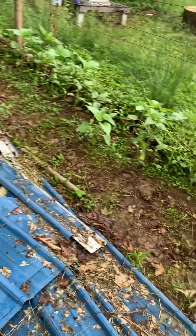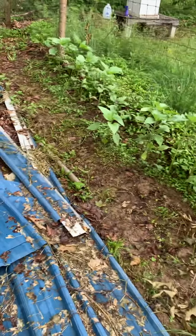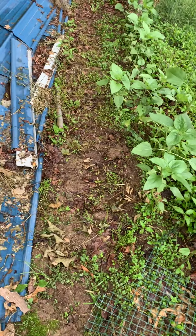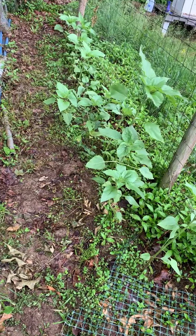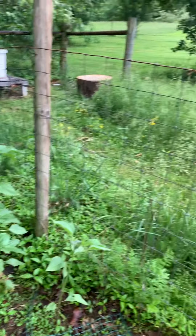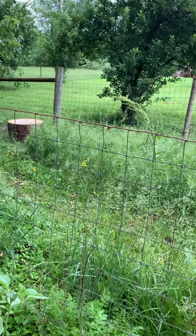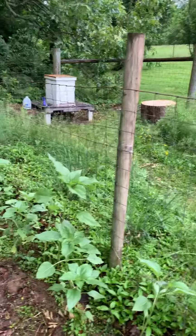I will admit I don't get a lot of footage of the bees, so I will go ahead and get that. These are the sunflowers. I just thought they would be nice for the bees. Of course, we've got some wildflowers, tallgrass, and blueberries in there. I'll show you the blueberries momentarily.